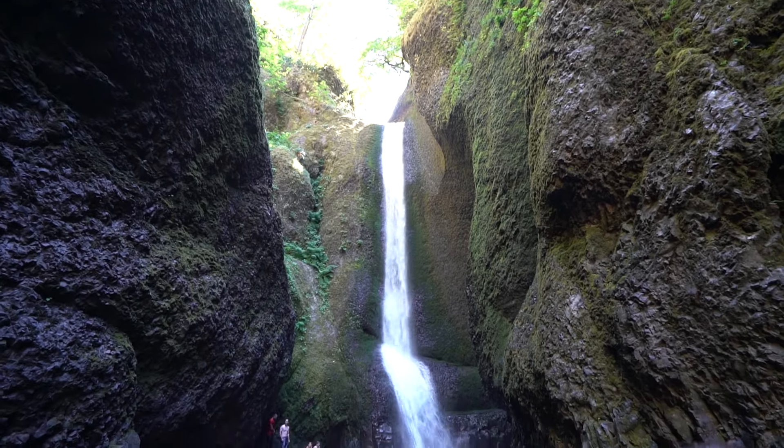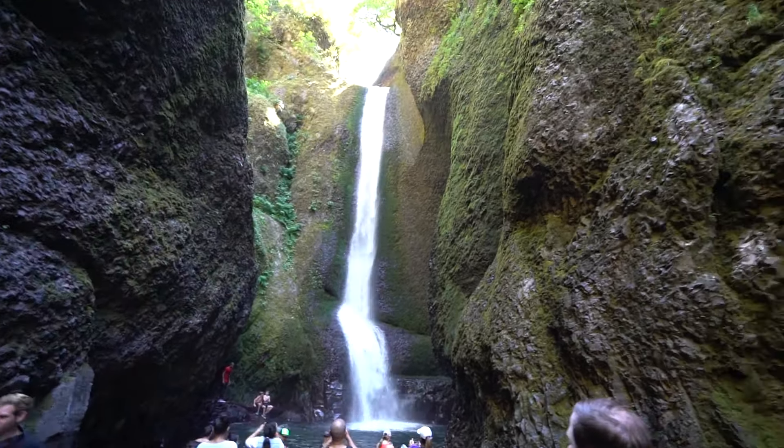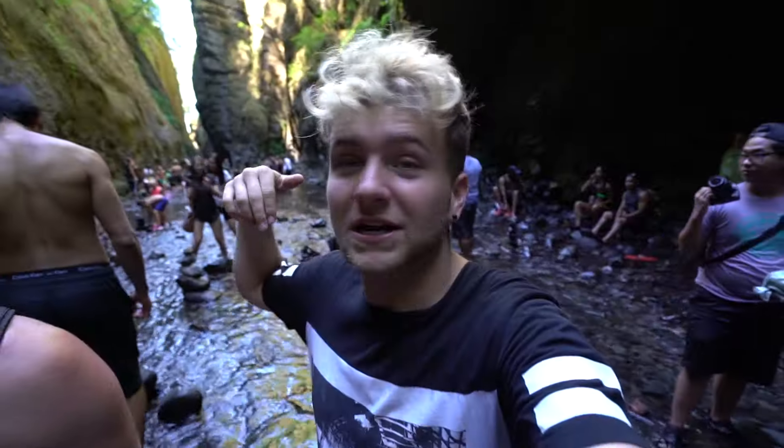We go through all that work to see this hidden waterfall that no one knows about. It's cool because the journey to get here is what makes it really epic. It's not like a super cool waterfall, but the location and the setting makes it pretty epic — it's in between the narrows. We're so used to going to places where no one ever is, hence the abandoned settings. So when I'm around all these people, these certain shots I want to get, I just absolutely cannot get. But that's okay — it's all part of the game. If I want pictures with no one around, I'll just have to come earlier or pre-dawn it.